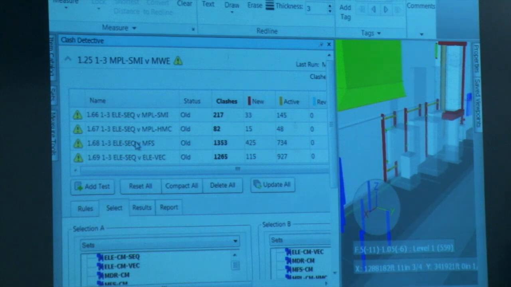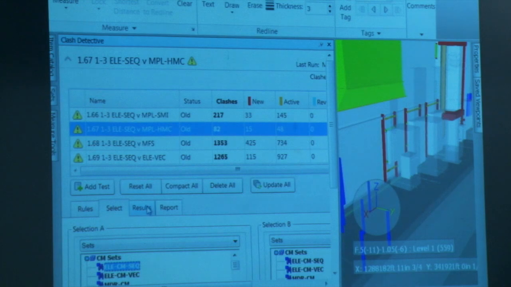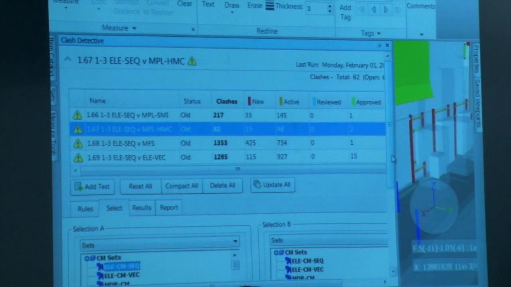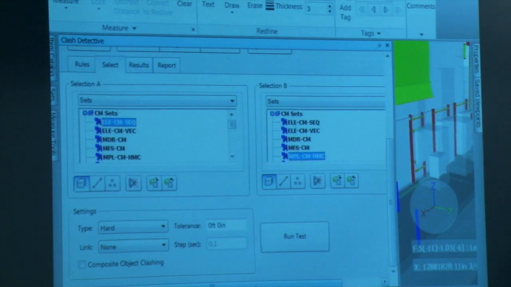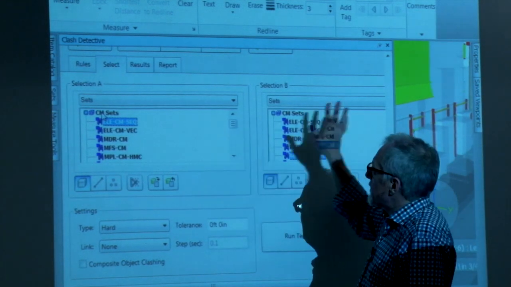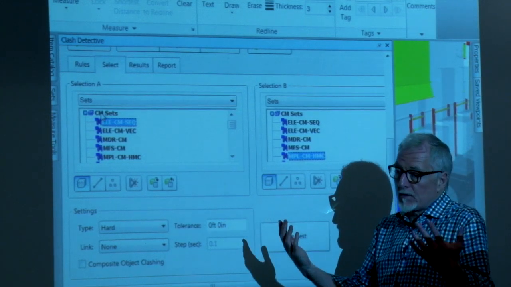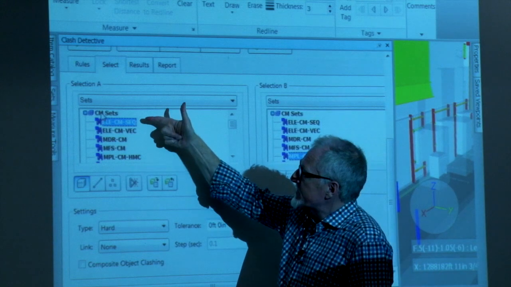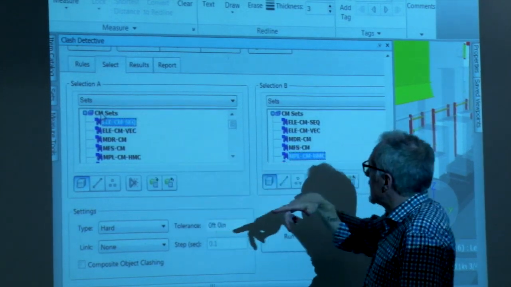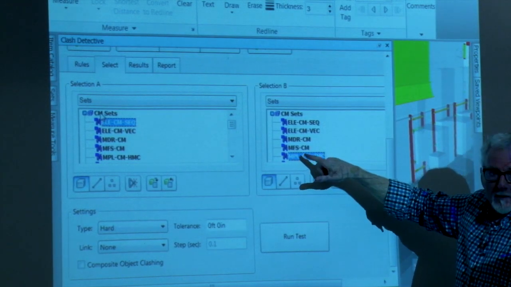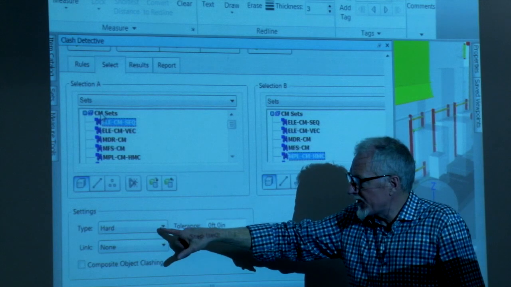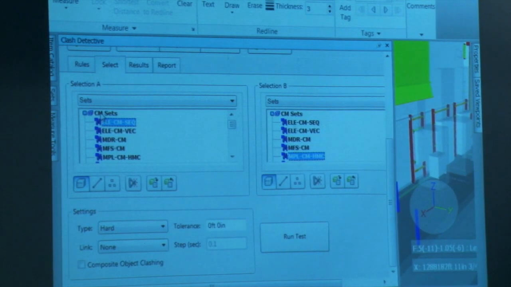So if I've got my plumber and my electrician on the phone, I can look at just the clashes between the two of them, and we can go through and adjudicate those together. And you can set code for how far high voltage and low voltage can be away from water or whatever, also as a part of that clash detection. Yeah, so here I'm selecting, so there's a left and a right. I'm clashing one thing against another thing, or a group of things against another group of things. So I'm selecting Sequoia Electric against Hoffman Mechanical Plumbing. Okay, so it's two different subs. And here I'm saying it's a hard clash, which means they actually have to be touching. And I could have made this a clearance clash.